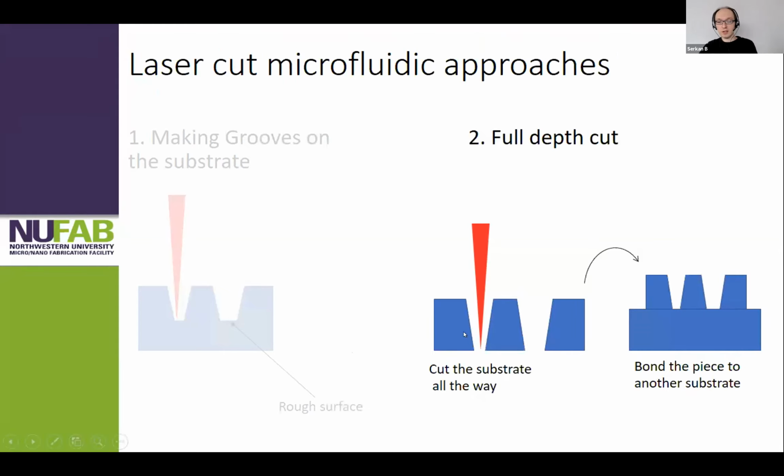You can get certain thicknesses of substrates. You can get silicon in various different thicknesses. So let's say you need 200 micron deep channels. You can get a 200 micron thick silicon, do your cuts all the way through with the laser, and then bond this piece onto another brand new shiny silicon wafer. This way you can use it as a mold which will have perfect surfaces top and bottom, and it will seal better than the first case. So that's another way to do that.